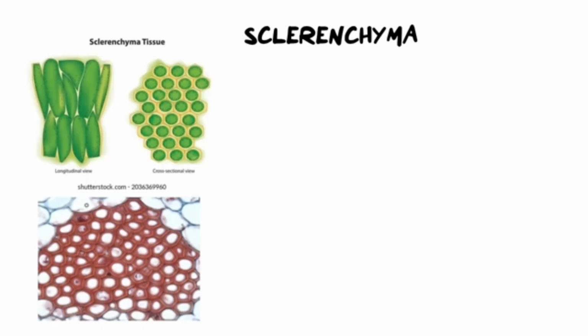Our final ground tissue is going to be our sclerenchyma. Now, sclerenchyma is the thickest of the tissues. Sometimes, again, this one is a little bit confused with collenchyma, but you've got to look out for one main important detail, and that is when we are trying to identify them, they have evenly thickened walls. And if you look alongside here at our micrograph, you can see that the walls are much more evenly thickened all the way around. You'll notice that it's not slightly thinner on one side and then slightly thicker on the other, as we saw in collenchyma. It's evenly thickened.